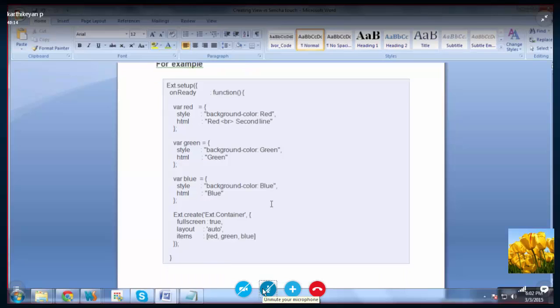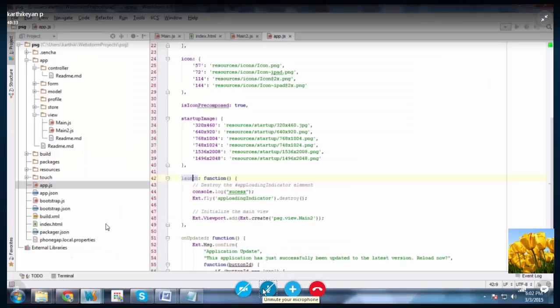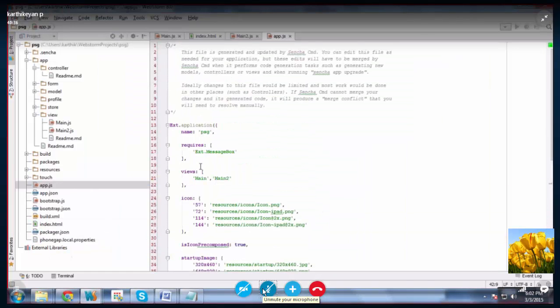Let us take one example in container and panel.